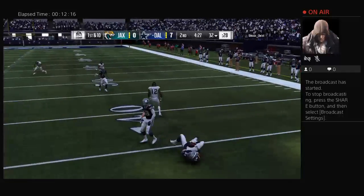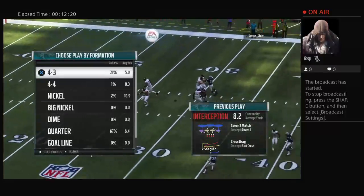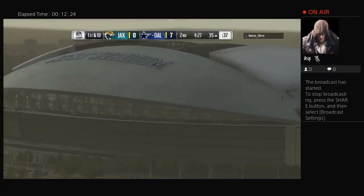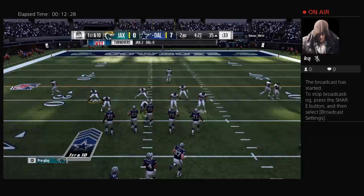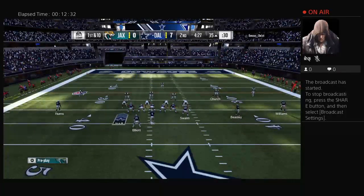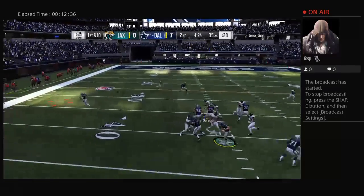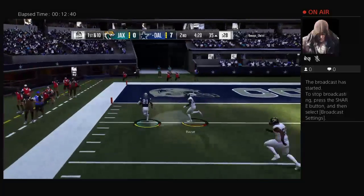Oh, and this ball's tipped and intercepted. Picked off by the linebacker, Jalen Smith. That's sort of a second quarter to forget for him. Now 2 picks in this frame. Almost as if the first one that he threw, he couldn't shake, couldn't get it out of his head. He ends up throwing a second one as a result. Compounds the mistake a little bit. Yeah, you got to be able to forget, compartmentalize, whatever you want to call it, and move on. He hasn't been able to do so here in the second.